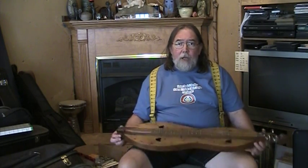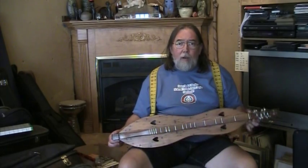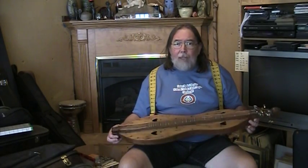Be Thou My Vision, or Lord of All Hopefulness, and also known as Banks of the Bann. I hope you enjoyed that, and here it is on the Atwell Suddreth restored dulcimer, and I'll see you again soon.